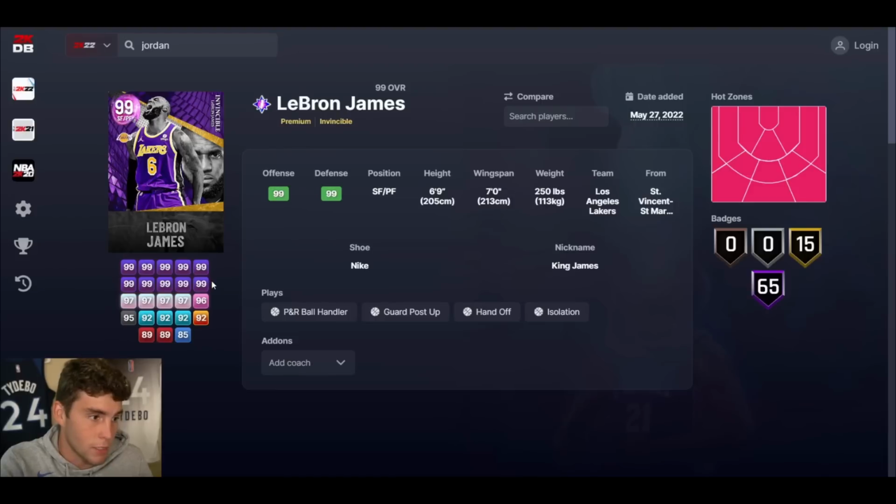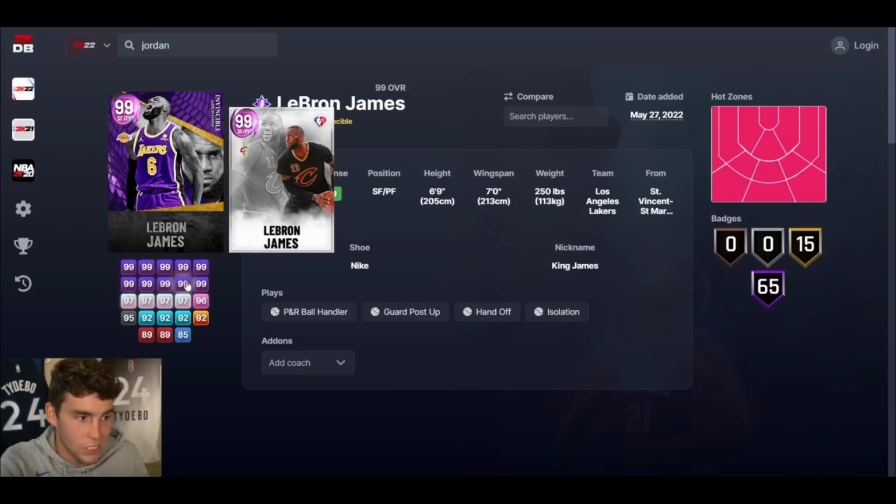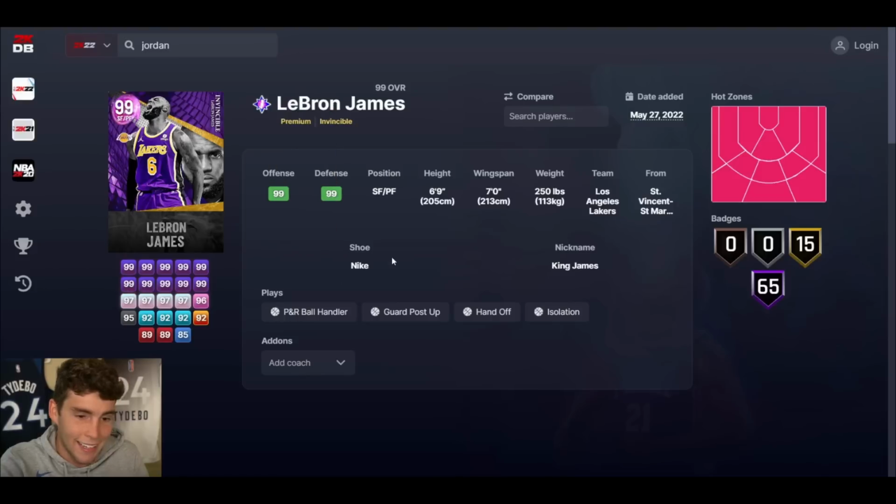Now to the budget Brons. If you're really balling on a budget, you can get this LeBron at the small forward position. He's going to be serviceable, especially on the defensive end of the court. This LeBron is just a better version of the My Team Anniversary Bron. If you want to run Bron as shooting guard or with a mask, that's where the alter ego comes in handy. It's really it as far as LeBron James are concerned.